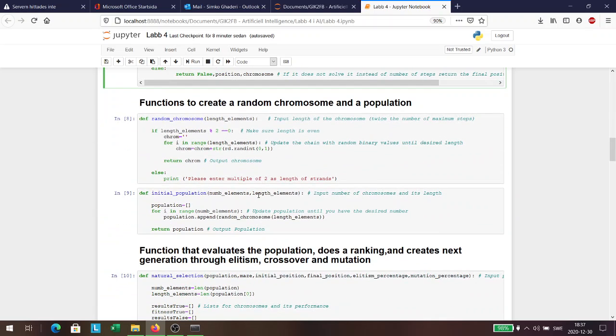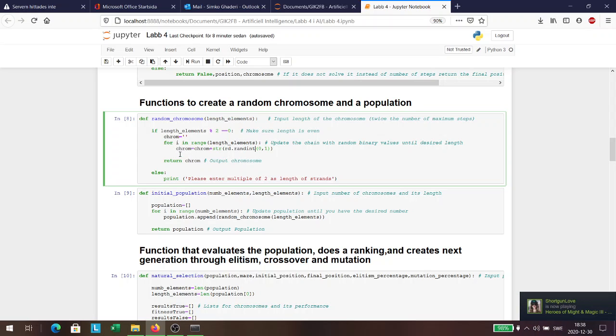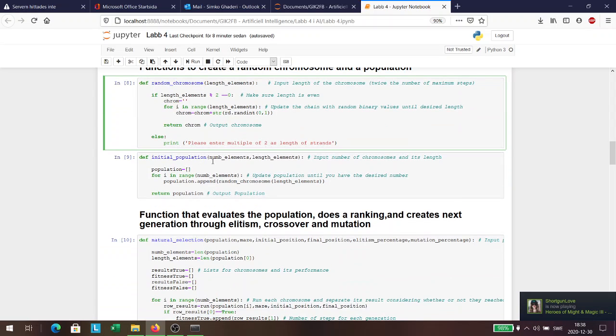Here are the functions to create a random chromosome in the population. We want to randomly generate a chromosome, and we use randint here to apply it to the chrom variable. We have an initial population for how many chromosomes, and also the length of the chromosomes, which is in binary form.